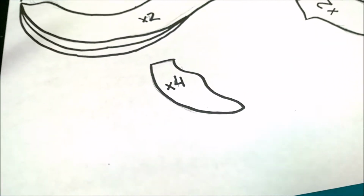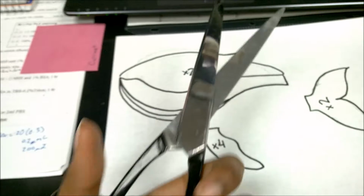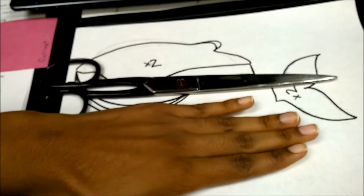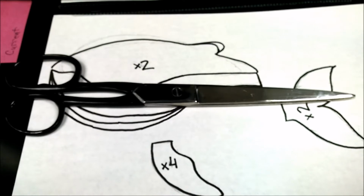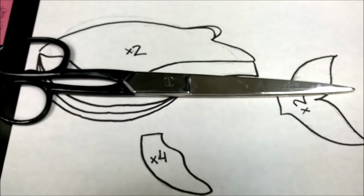So here's my whale stuff. And here's my giant scissors. They're not mine. I'm at work still. But those are some pretty darn big scissors. So now I gotta cut these pieces out and take them home so I can make a whale.